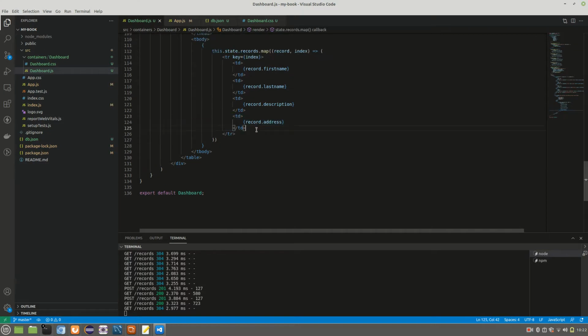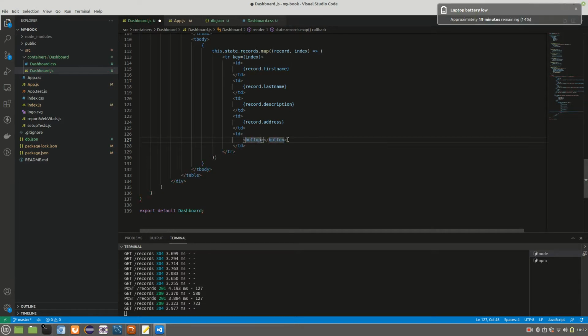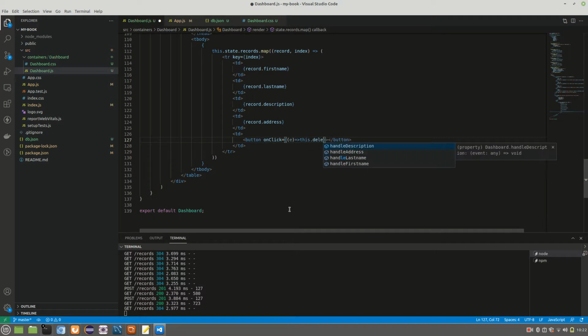So here also I'll add one more column and call it delete. I'll add a very simple button, and I want to invoke a method on click, with e and the fat arrow method, this.deleteRecord.